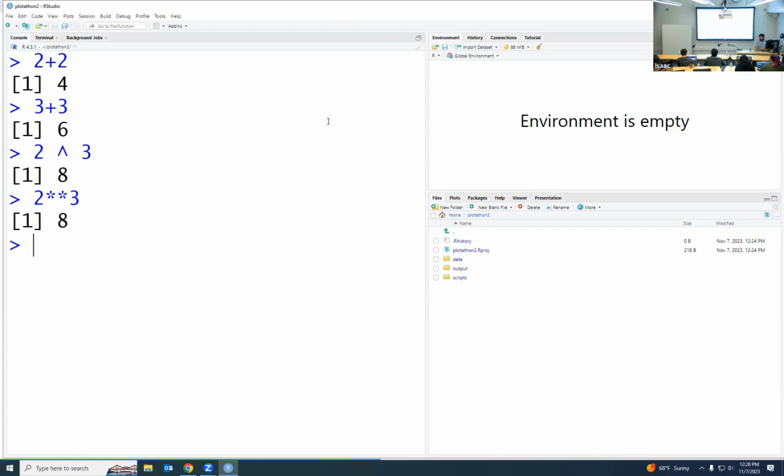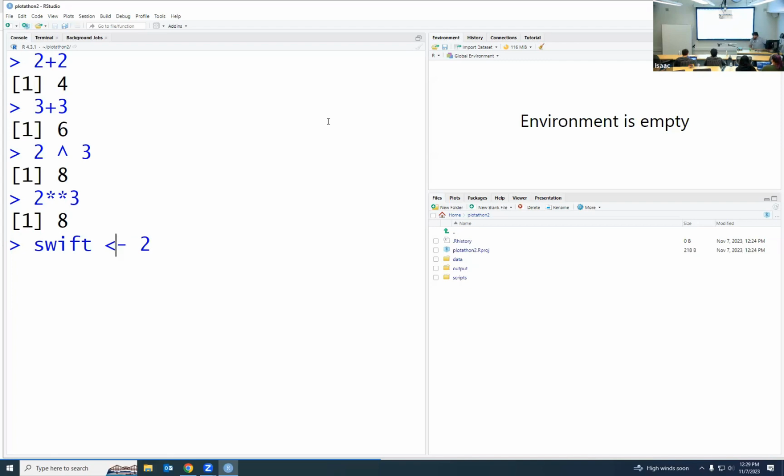Now, let's talk about creating an object. Let me say X, and I want to store a value called 2. So when you're creating an object, you can type in any word. How about this? Instead of X, let's be creative. I'm gonna say Swift, Taylor Swift, and I'm gonna store 2 in there.